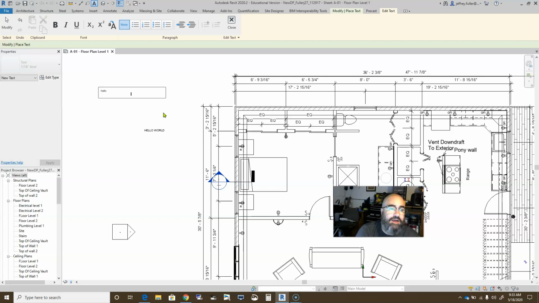But that is basically how you would use the text tool. I can't remember if I showed you this already, where you can highlight the word and then hit this to capitalize all the letters. Maybe I did show you that already. But anyway, that's how you use the text tool. Practice that a couple of times so you know where all the commands and everything are. And then when you get on the test and they ask you to adjust some text, you'll know exactly where to go and exactly how to do that.